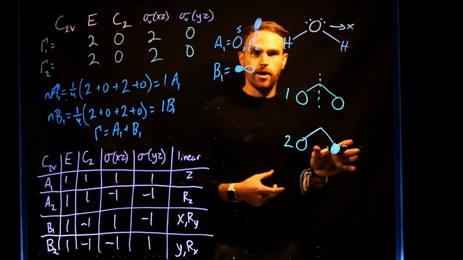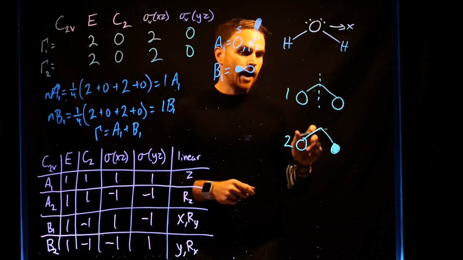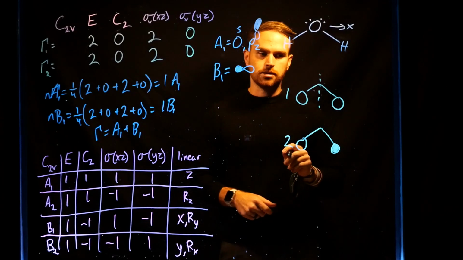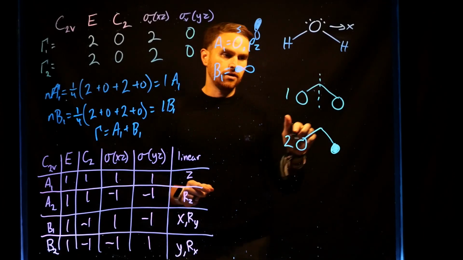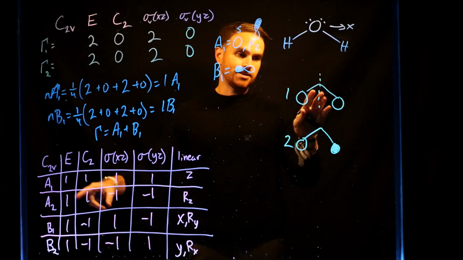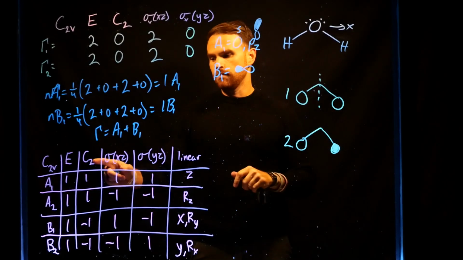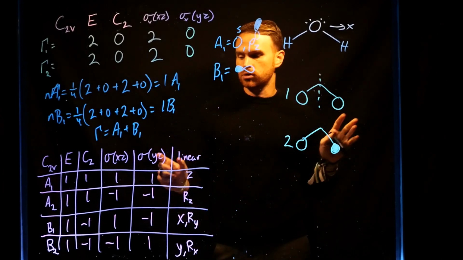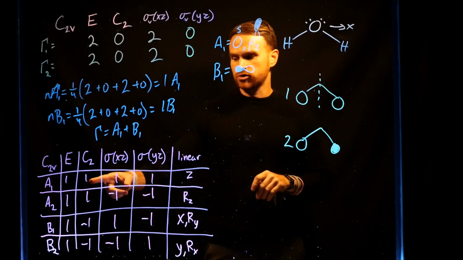Now, notice that we have two options, which we said, where we could have some sort of interaction with the outer atoms with the center atom. And if we were to look and assign an irreducible representation to these, we can do so with relative ease. So remember, this is the z-axis. If we were to do an identity on this, everything would look the same. If we were to do a C2 rotation, all the molecule would look the exact same. So this would also be a 1.